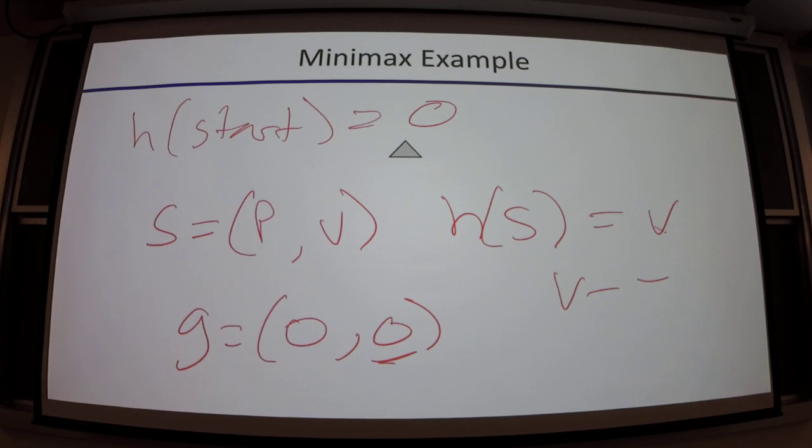So your heuristic is maybe not guiding you in the correct direction from the start state. But is it admissible? How many steps is it going to take you to get from the start to the goal? At least zero. Right, so it's admissible from that perspective. But yeah, that's a very good insight. Okay, we feel good here?